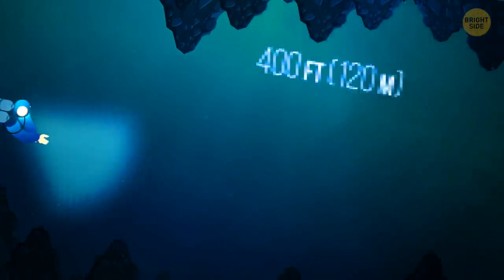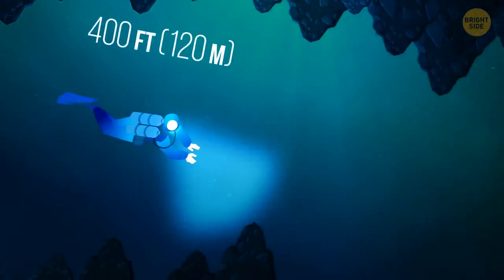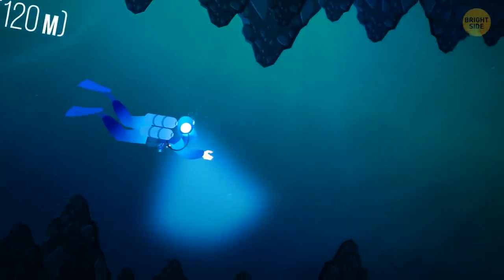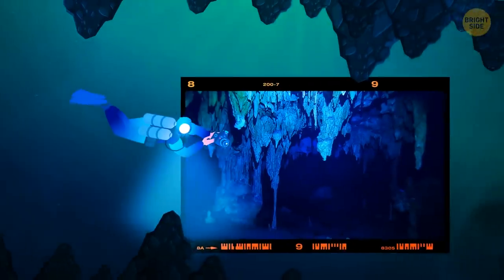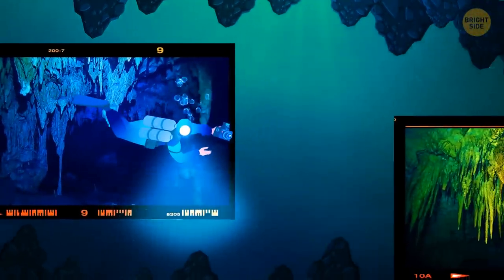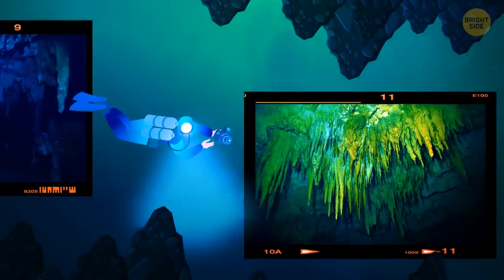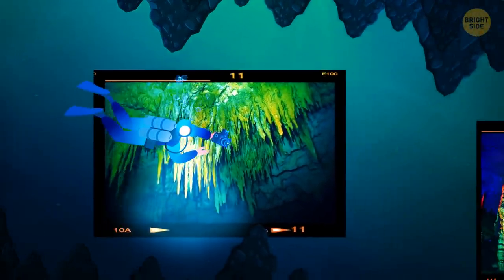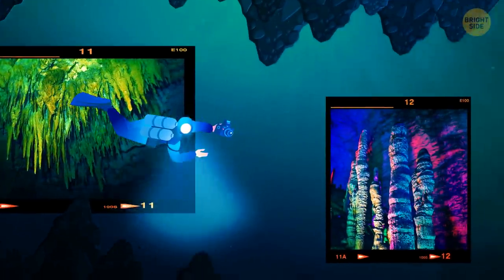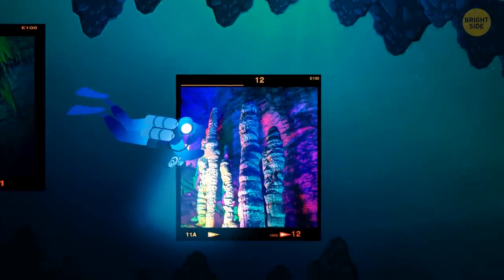Finally, you reach the mark of 400 feet underwater. And that's when you see something exciting. Small stalactites. They confirm the hole's ancient past. Stalactites can only form when water is dripping down the rock. This means that once, the great blue hole was a large dry cave with various creatures living inside.